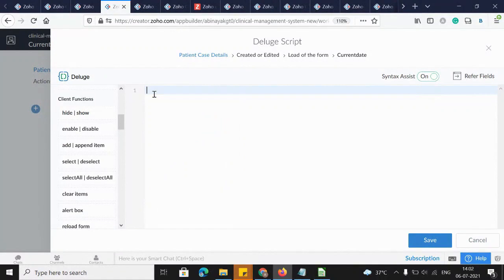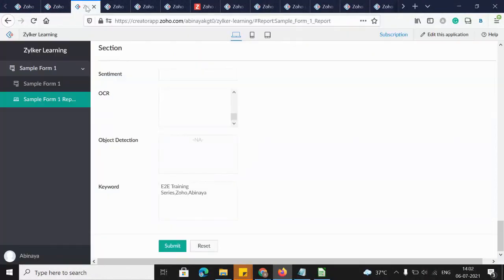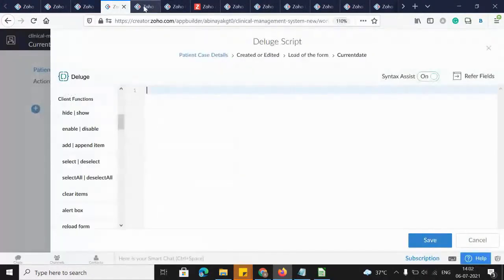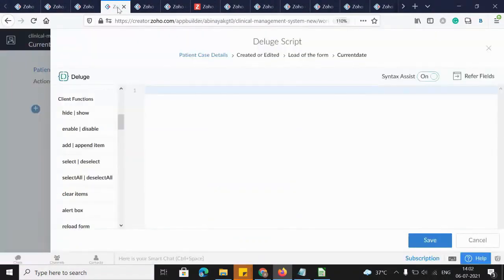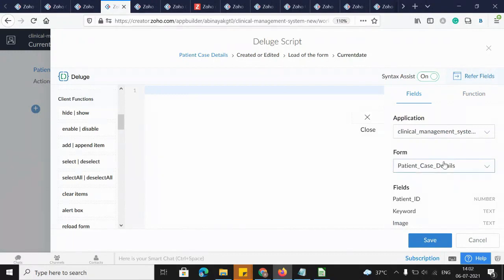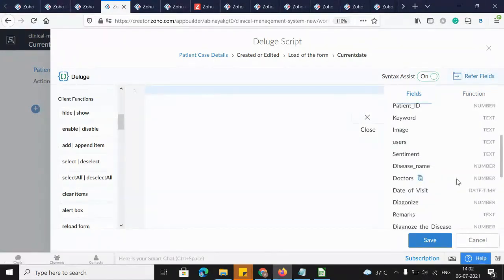When you just type in something, it will automatically display the field name, form name, the syntax statements, and all that. Now what we'll be doing is, we wanted to load the current date while the form is getting loaded. So here, in which field should I want to load? Date of visit is a field within which I have to load. So instead of the field name, we'll have to go with the field link name. So here, date underscore of underscore visit is a field link name.